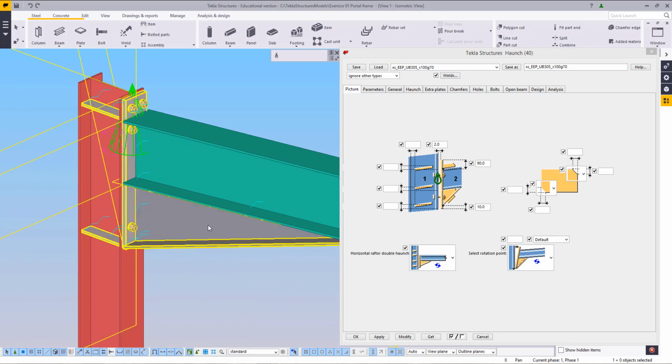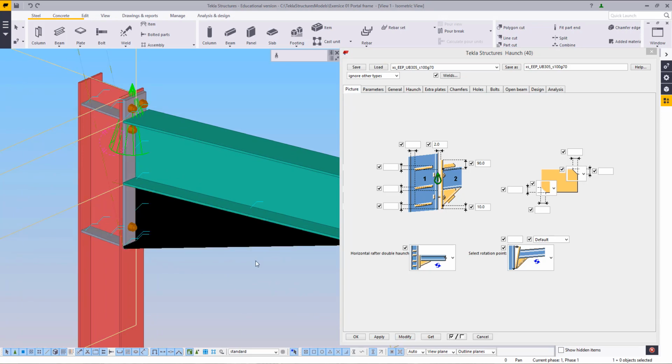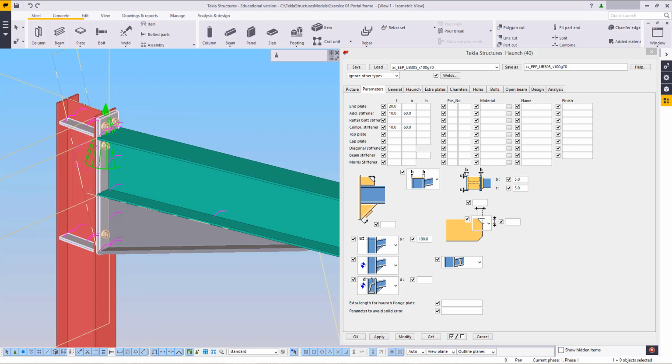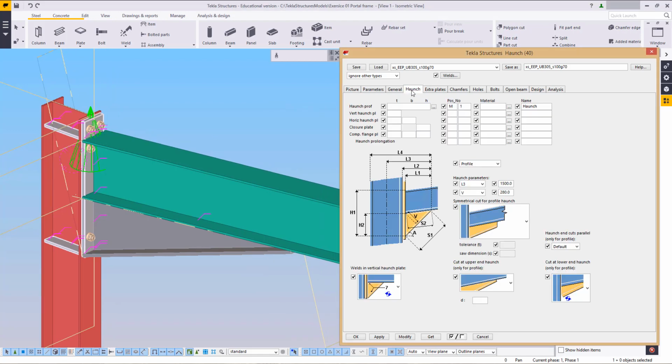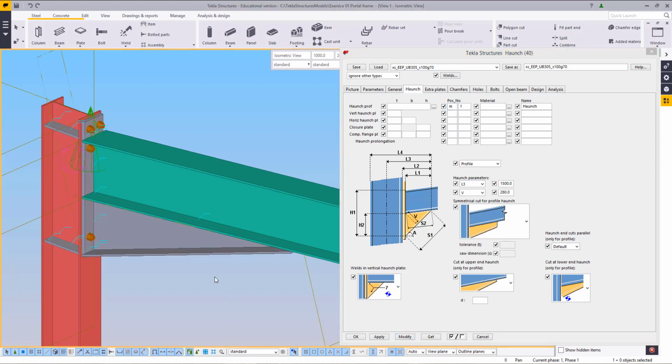Now, as you can see, this is black on mine. If you haven't yet, you can check out my video on view representation filter. I will leave a link below on how to do this. Now, what this basically tells me is I don't want to use capital letters as my part marks. I would want to use a lowercase, so I'm just going to change that to a lowercase m, and now it's no longer black.